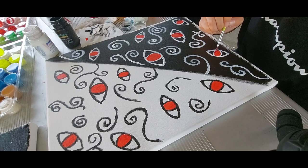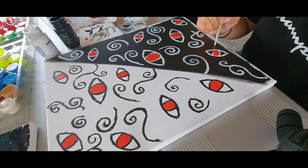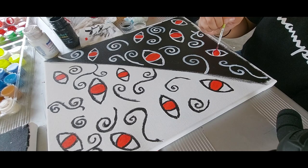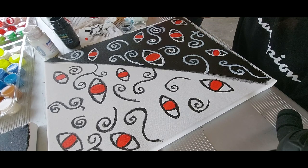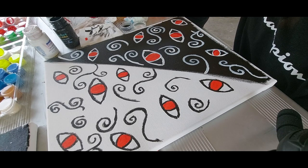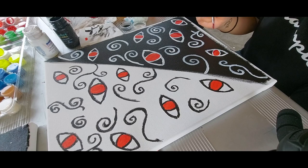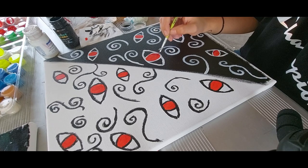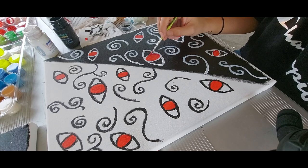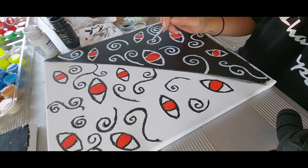Shading in the eye to give it more dimension, just like Saber was doing with his obscure, mysterious shape. I've already decided what red I wanted. I didn't want it to be too bright, where it wouldn't be noticeable. And I didn't want it to be dark, where it was too noticeable. I didn't want the second shade of red to take up too much attention. I still wanted the swirls and eyeballs to be the main focus. The red is just there to grab your attention and make you look at the painting, you know?